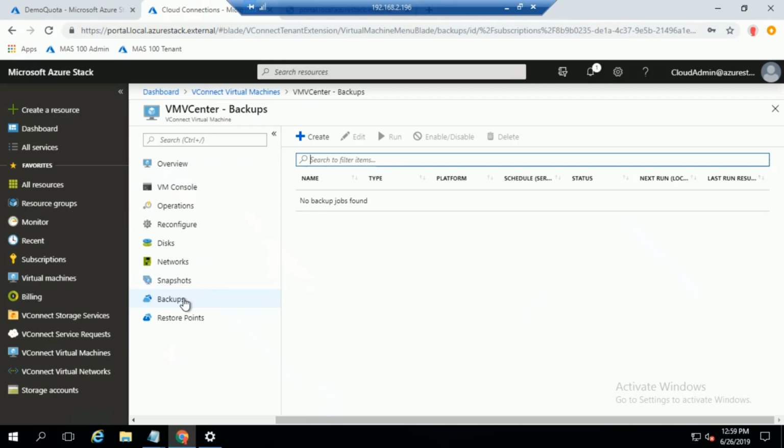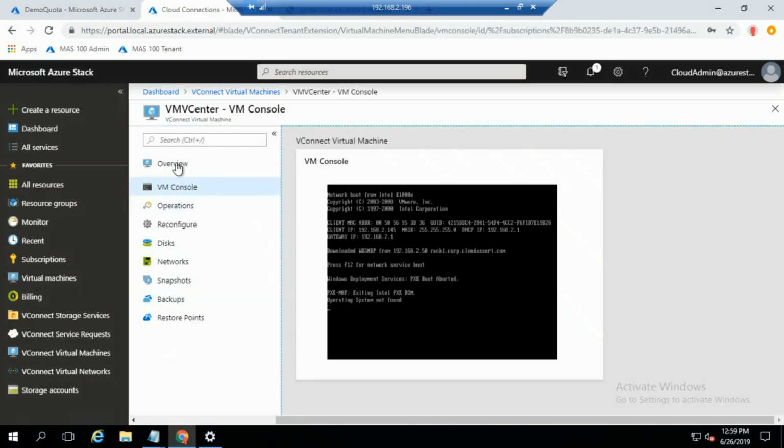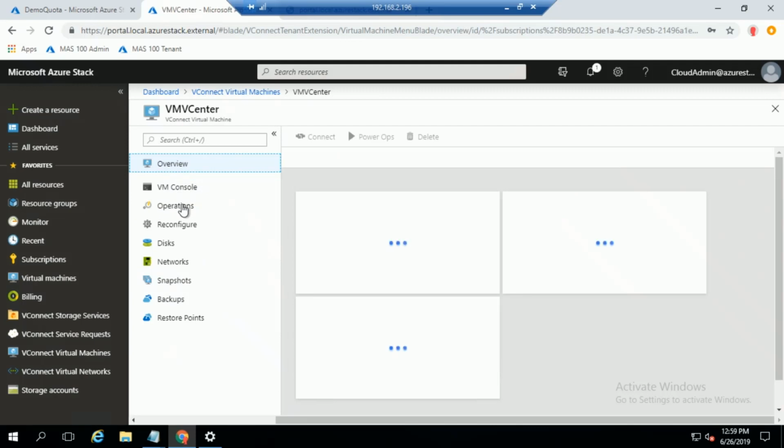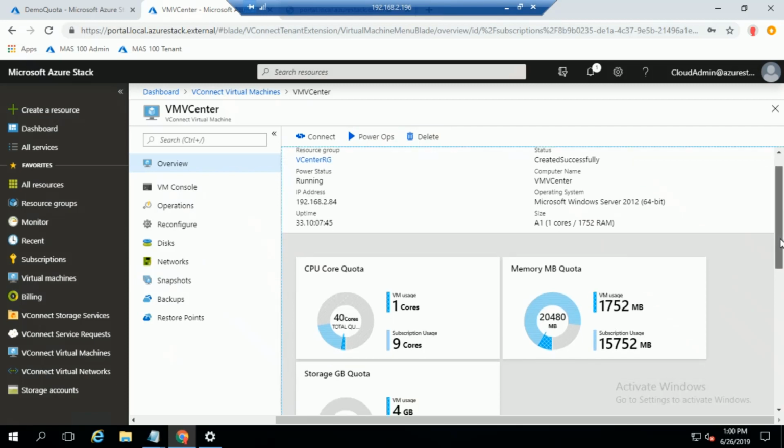If you have licenses for those endpoints and want to surface the backup option, we have built-in support for that as well. Also, you can connect through RDP and do power operations, and you can look at the consumption here from a single dashboard view.